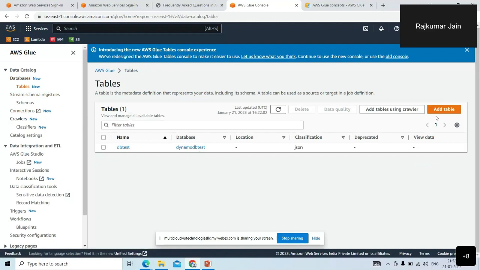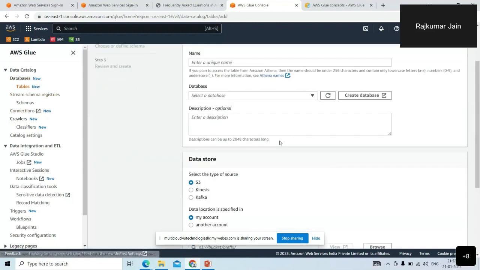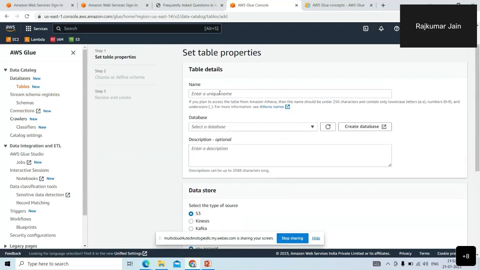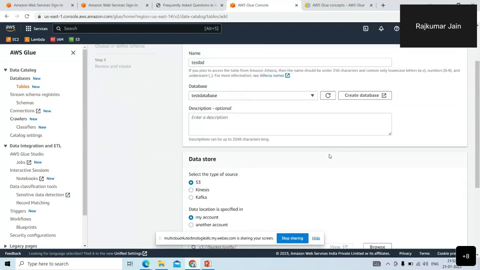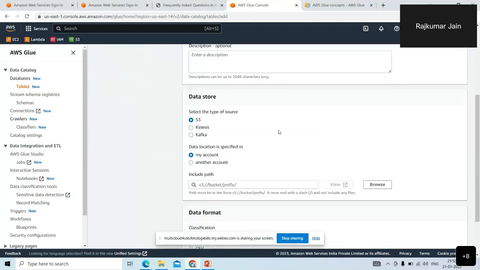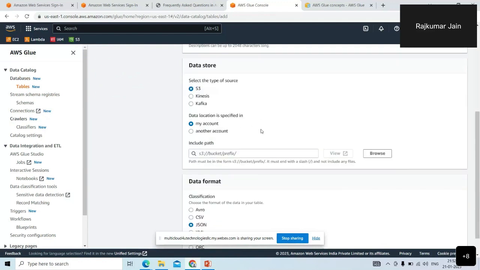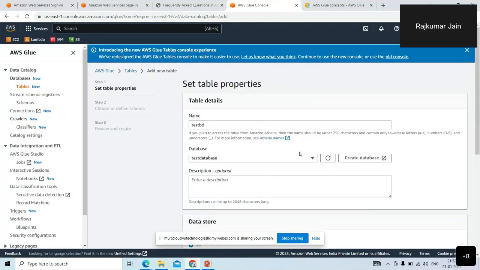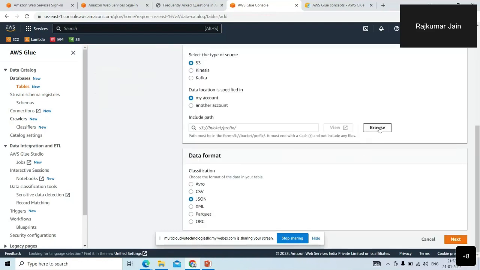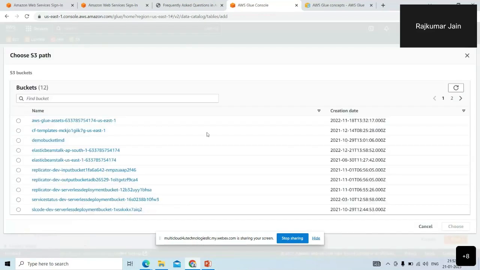Correct. For the table, you don't need to think much here either. Just give the table name, paste db. For the database, you have to choose which one you want and where you want to store this data. Select the source, select the type of source, and the location is specified. You can also get the data from here. If you want, you just go, choose the S3 bucket, and select the data from there.